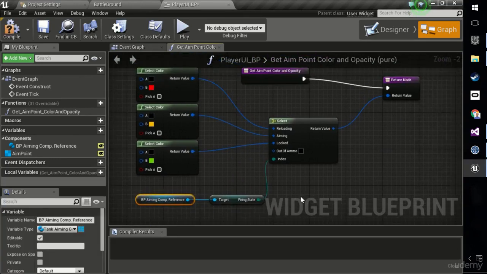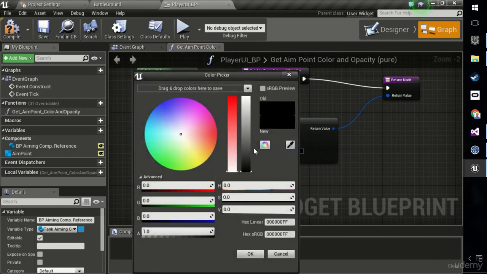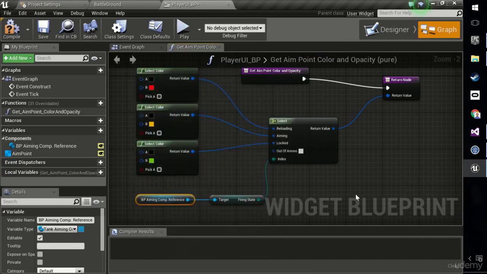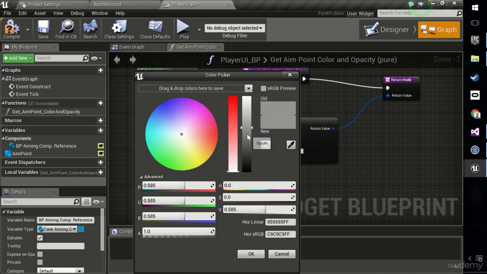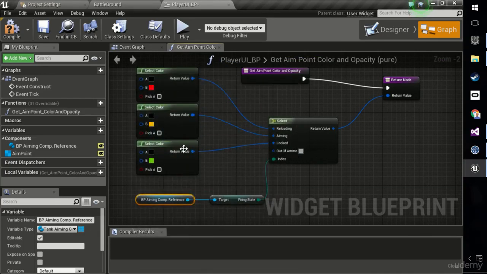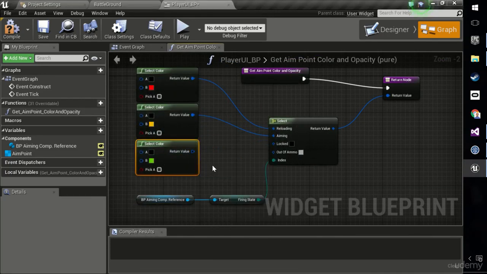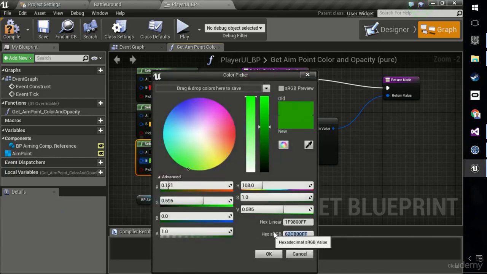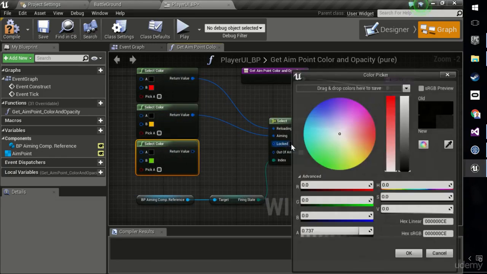So I'm going to get rid of that comment. Now notice, on out of ammo we can actually directly set the color. So I'm going to set it to gray. Now I wonder if that would work a bit darker. I wonder if that would work on the others. Well, I think it would. If we break this link, then you'll see that locked is defaulting to black. I can go to the previous green, select the hex color, put it in here.